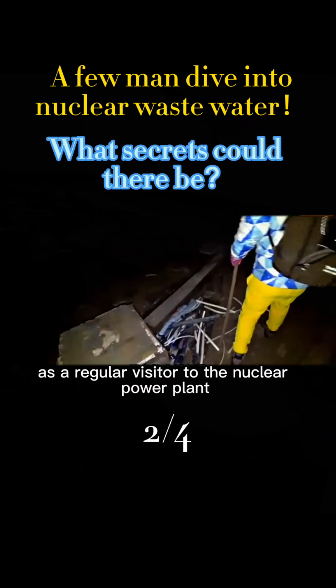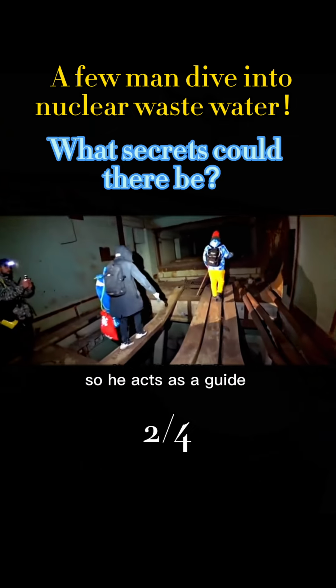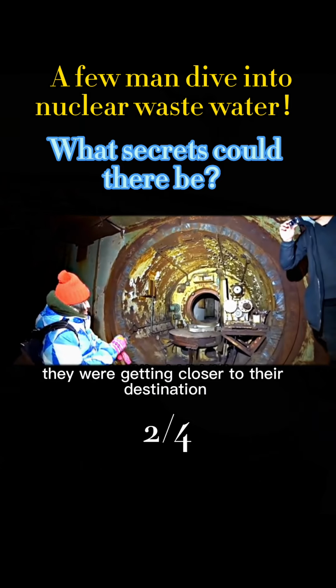As a regular visitor to the nuclear power plant, Carl is very familiar with the area, so he acts as a guide to show the two new friends the interesting places. Down the ladder, they were getting closer to their destination.